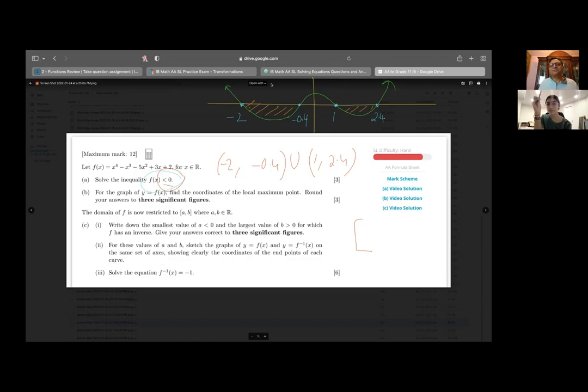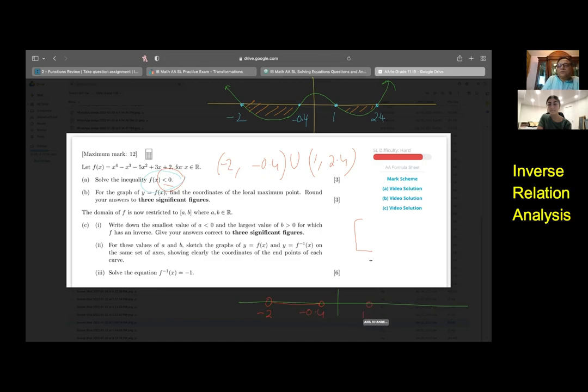Because the polynomial function is decreasing towards negative infinity, all four of the points are in the union, but they're not included. But the area that it covers is included? Yes. That makes sense. So on a number line, if you were to show this solution, let me just show you here, right? So on a number line, you will say my solution is from -2 to approximately -0.4, and from 1 to 2.4. Is that clear to you? That's clear. So that is the solution of the inequality.